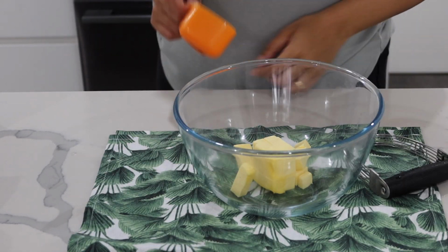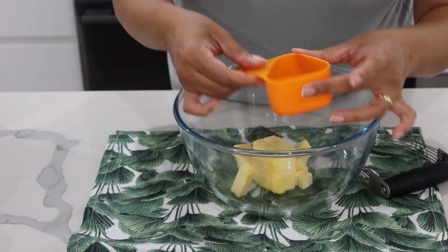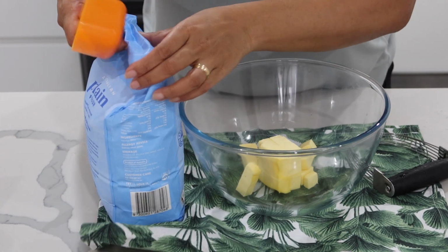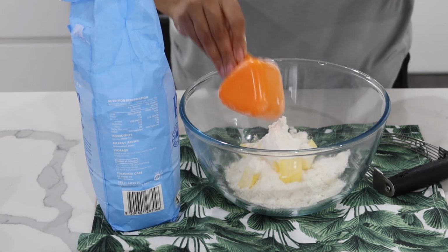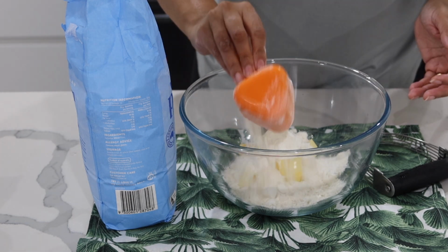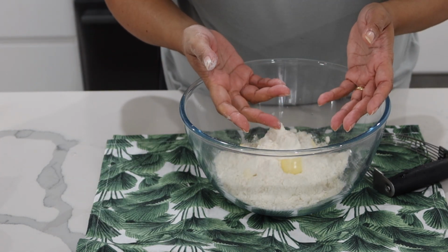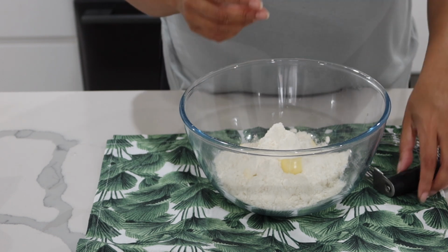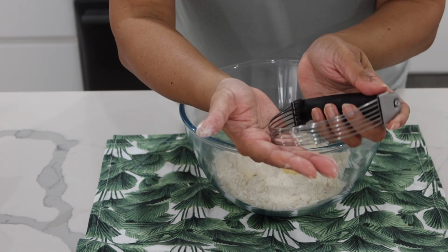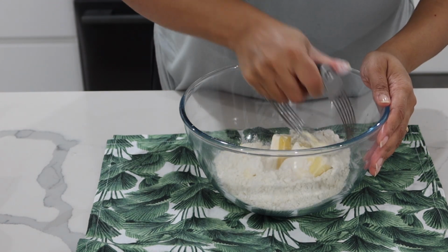To this, I'm going to add 1 cup of all-purpose flour. This is a half a cup measure. So that's half a cup and 1 cup. And now what you're going to do is, either with your hands or a fork, you're going to cut that butter into the flour, or if you have a pastry cutter like this one, you can just use that to make the job a little easier.